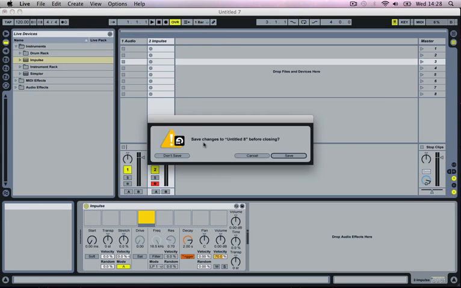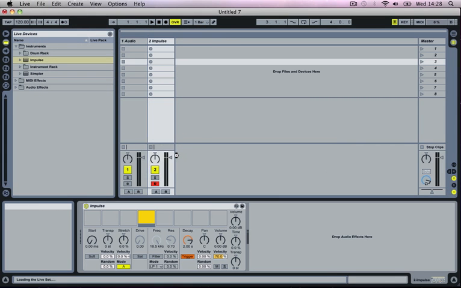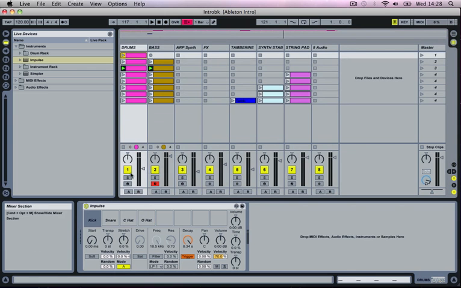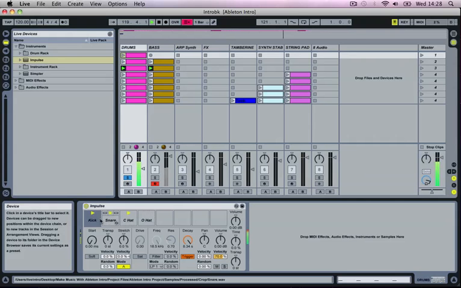So I'm going to load up our Ableton project just to demonstrate this drum machine. At the minute I've got a kick, a snare, a closed hat and an open hat loaded in. If we just click on the kick, at the left hand side here we've got a mute button. If you click on that, it will mute the kick drum from our drums. And then we've got a solo button so we can only hear the kick drum. And then clicking that will just deactivate it.